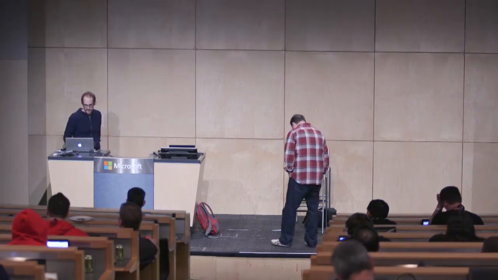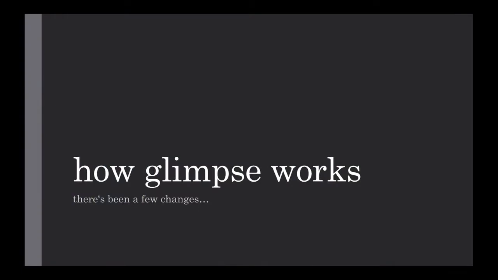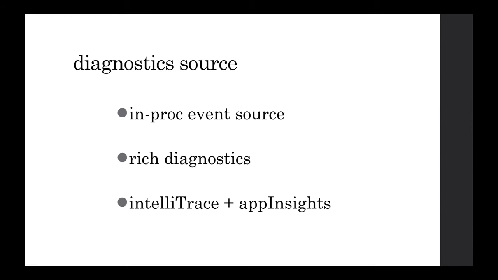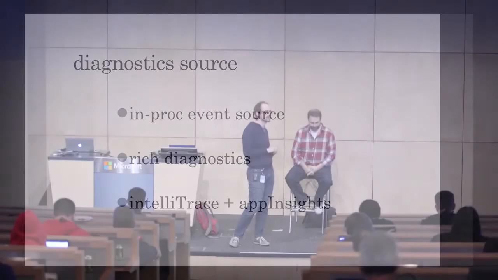Okay, so the next thing is how does Glimpse actually work today? In V2 under the covers on ASP.NET vNext. It turns out that we've actually learned as a group a lot about how to do this type of debugging and diagnostics. So in Glimpse V1, we ask for, let's say from MVC, the view engine if we're interested in what the view engine is doing. We wrap it up inside of a Glimpse view engine and we put that back. Then we're able to see the ins and outs of different methods that occur and whatever else.